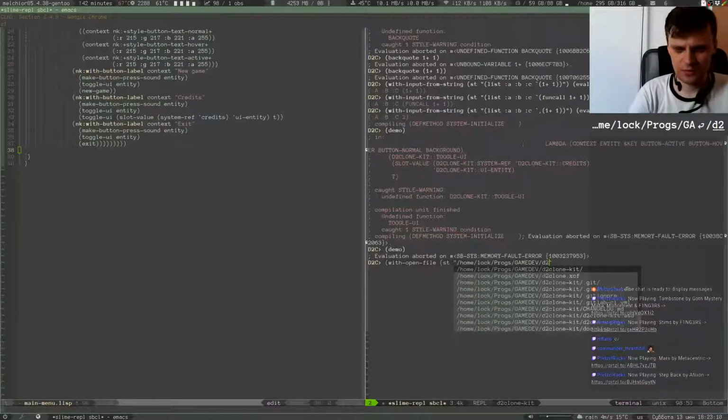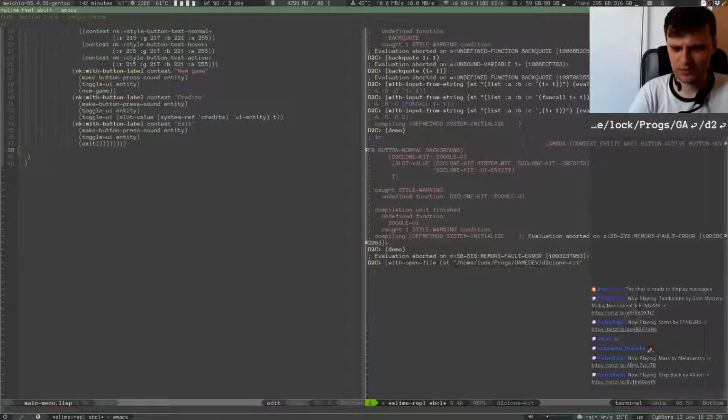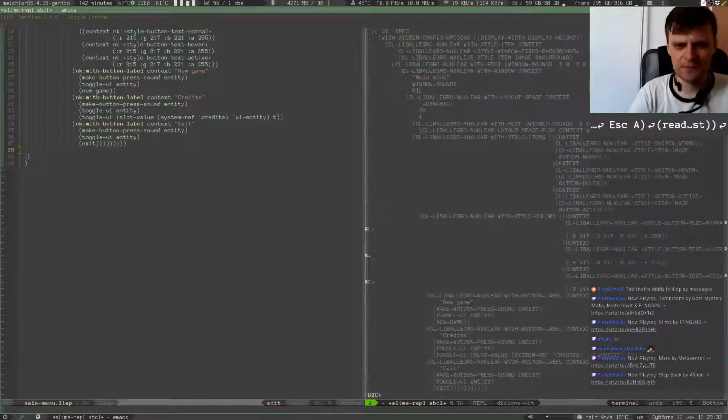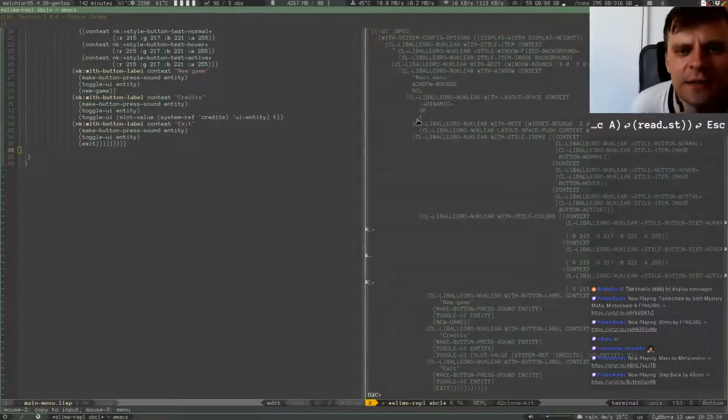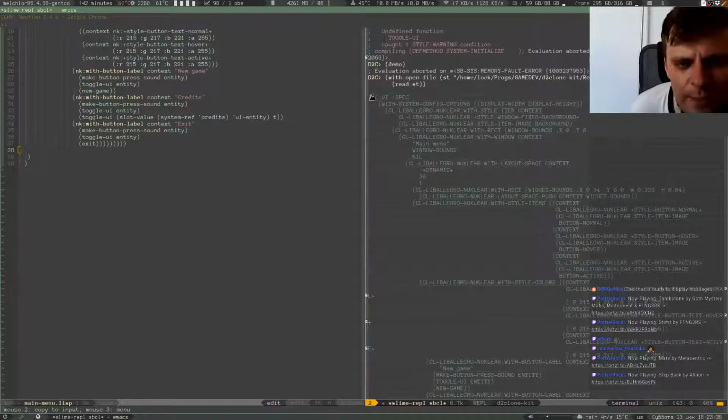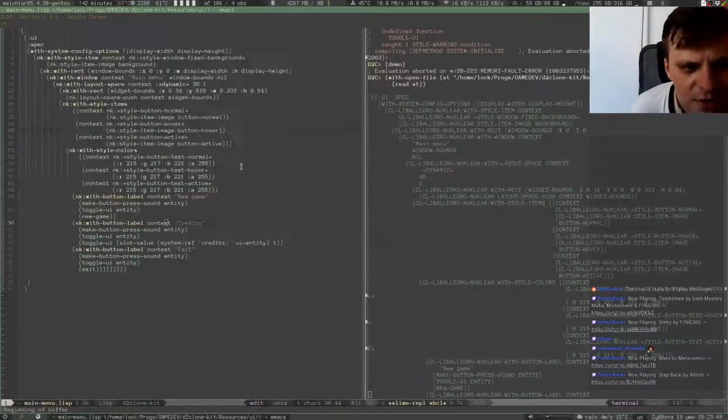So kit resources, then UI, main menu lisp. Okay. So with this file, I want to read it and see what happens. Okay, let's see that list. So we have a backquote here. That's interesting. And we have UI spec, and then this list just as it is.